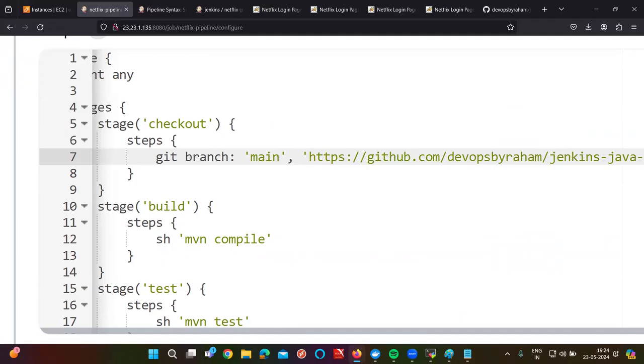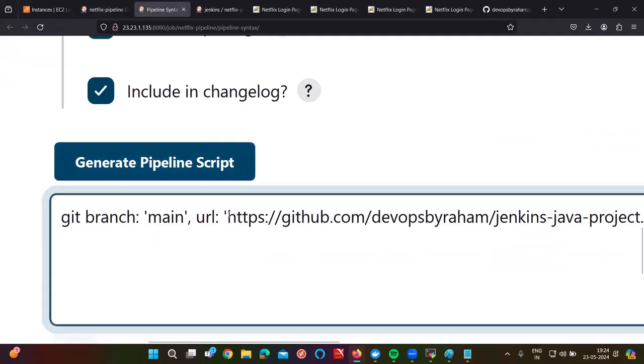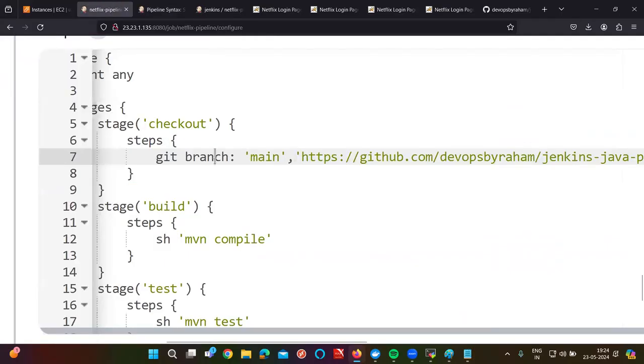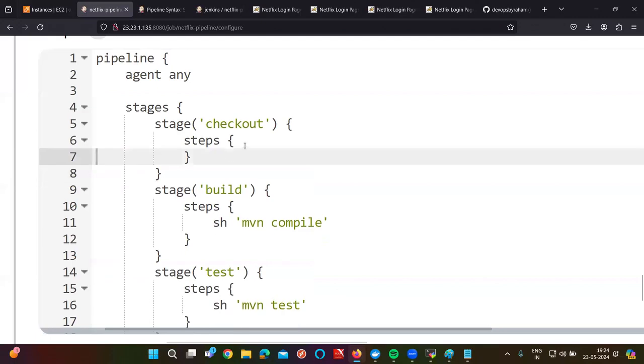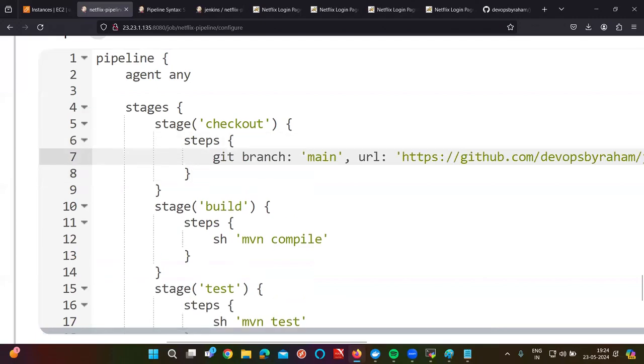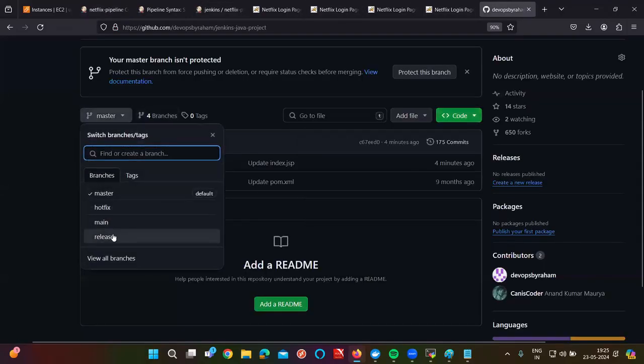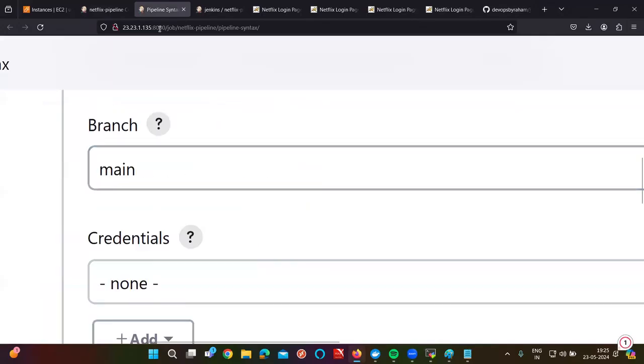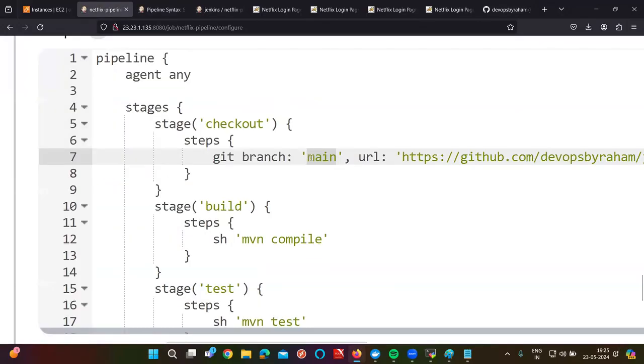Now, my intention for all of you, listen to the scenario clearly. It's a real-time scenario. In real time, for the first time, I need to deploy the master branch. But for another deployment, you need to go for main. For another deployment, you need to go for hotfix. These branches will change. So if I want to deploy on master, I can put master here. If I want to deploy on main, I need to put main here. If I want to deploy the application from another branch, called the release branch, what do I need to put here? Release. So every time the value is changing or not, sir?